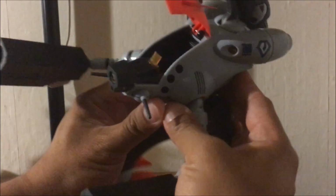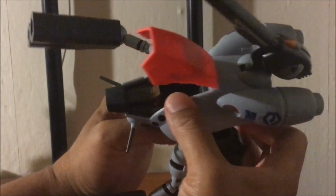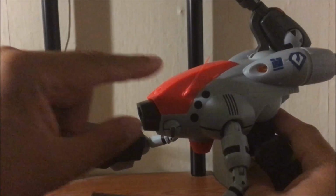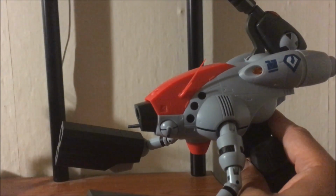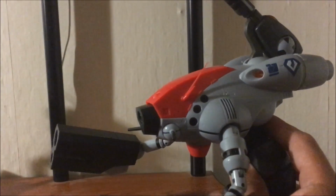There's also right here an open cockpit. If you wanted to place any figures inside, there's not much room. This is about half an inch of space, but the cockpit is detailed. And you also get a replacement antenna. This is what Bandai's been doing with their DX figures. You get a replacement. They also did that with the Regault as well.